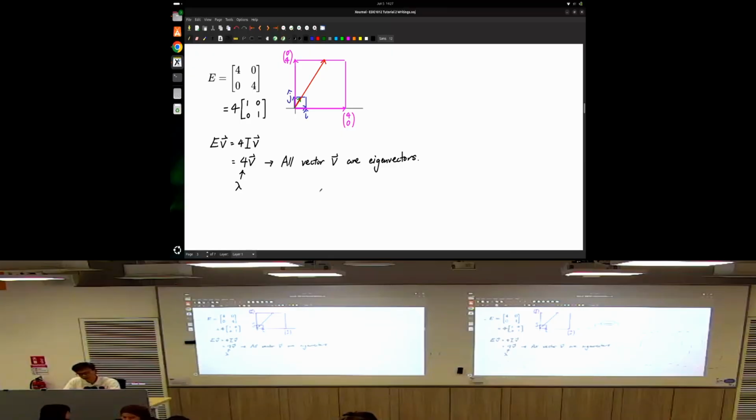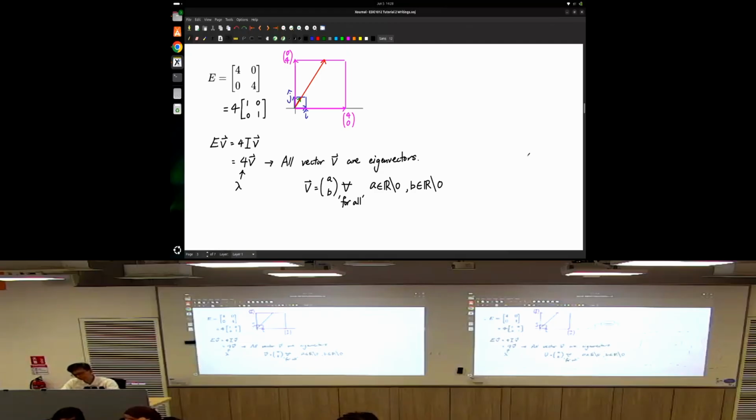So how do we denote this? That means we can write V equals (a, b) for all a that is an element of the real numbers, comma, b an element of the real numbers, provided that they are not 0. If I write like that, it means all real numbers but cannot be 0, because 0 is the trivial solution. We don't want that. We want our eigenvectors to be non-zero vectors.